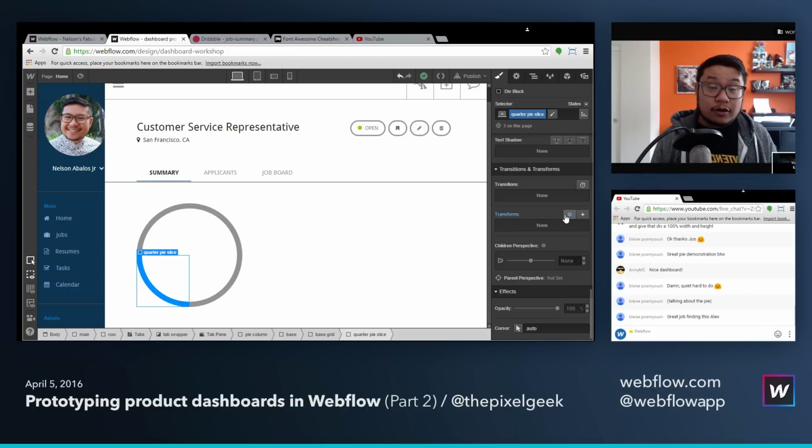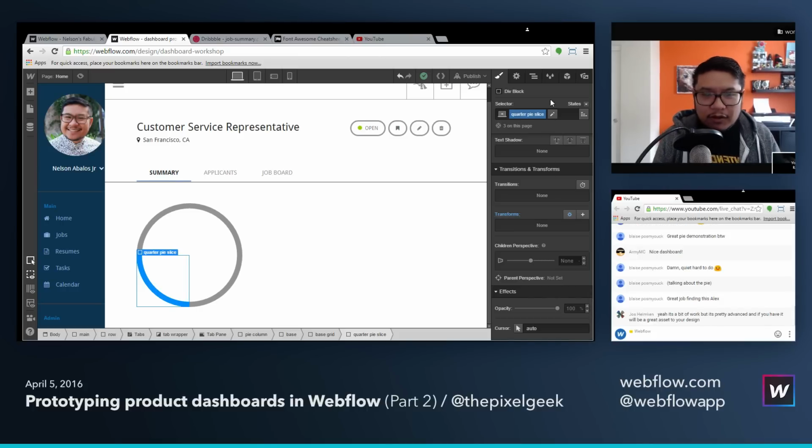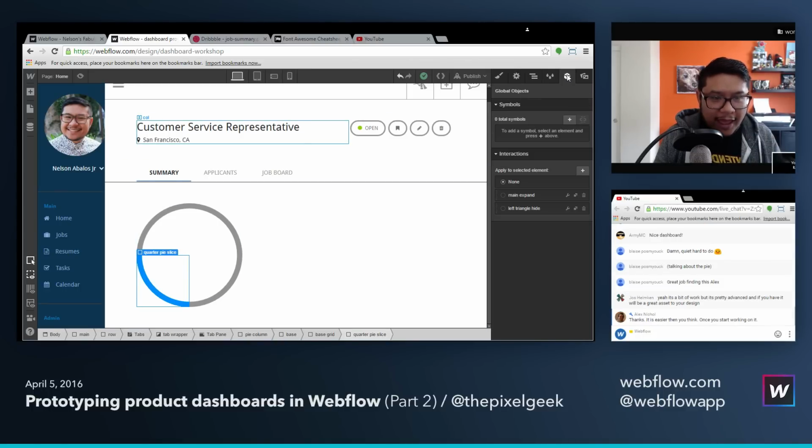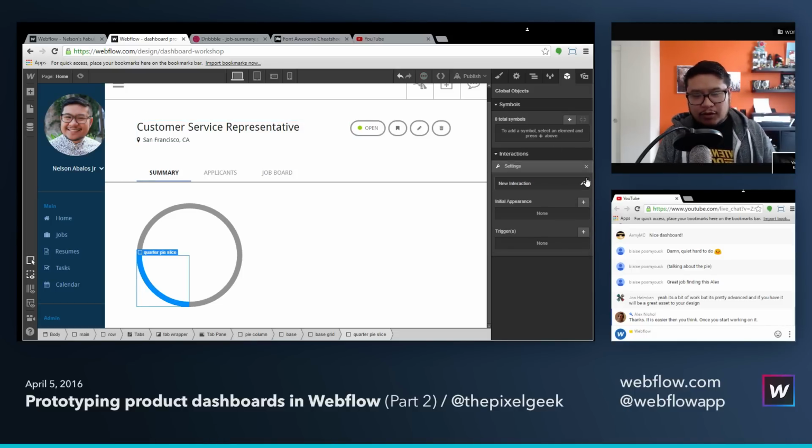Now, the fun part, making it animate, okay? So, this first quarter pie slice, we're going to add an interaction, okay? And the first interaction, we have to figure out how many degrees it rotates when the page loads, okay?